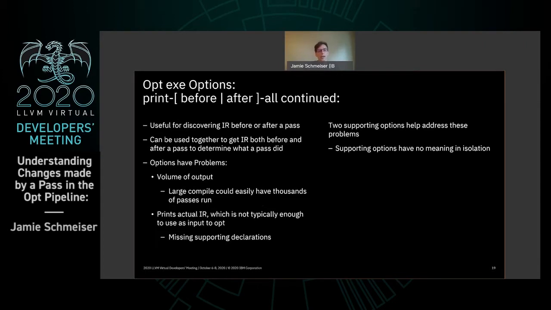Secondly, the section of IR may not be complete. Since a pass need not necessarily operate on the module, the unit of IR may have references to declarations that are not included in the IR shown. For example, the IR for a function may refer to a global variable. Since the IR is not complete, the executable will not accept the IR as input.